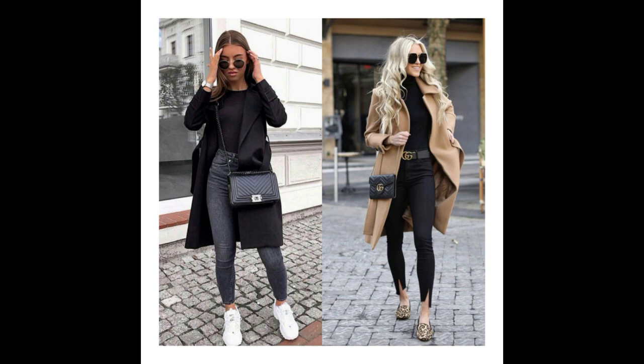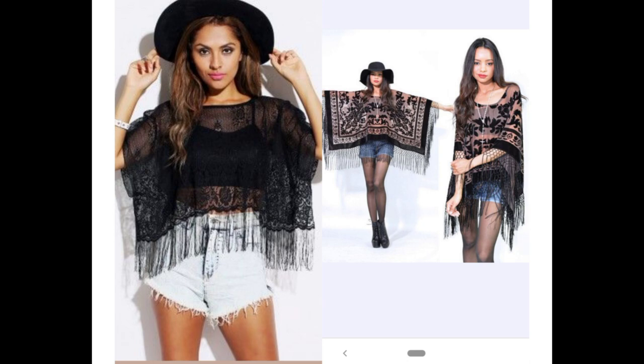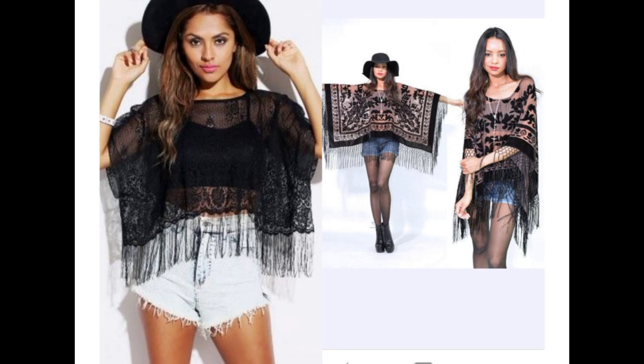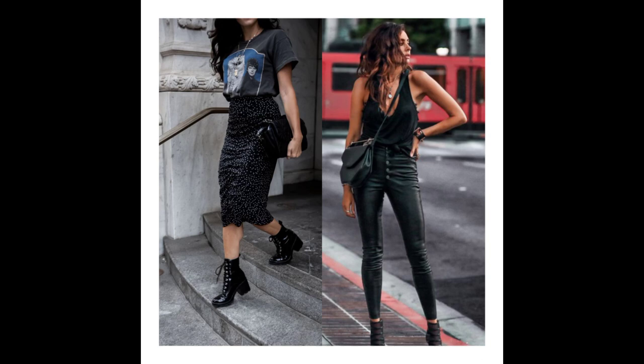Something else to add is a kimono jacket. I know it has a bohemian vibe, but this is truly edgy — you can never be fully edgy without this type of kimono jacket. It's a really amazing way to accessorize in hotter seasons, and you can pair them with just about almost every other item I've mentioned in this video. They can work with jeans, dresses, and skirts.